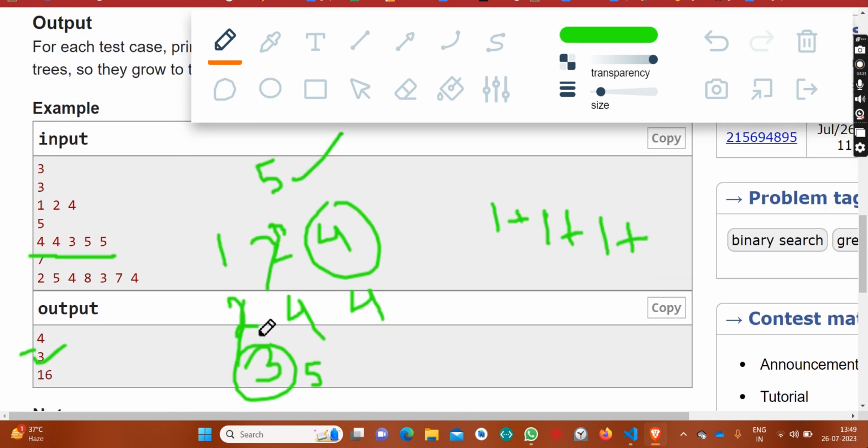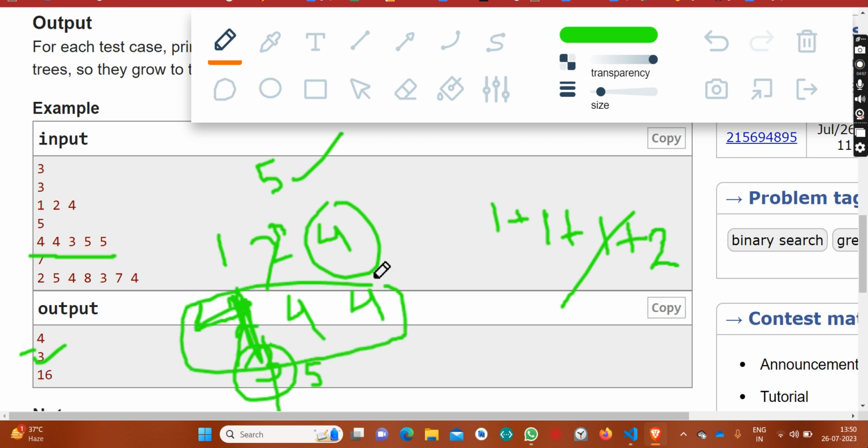Here I missed one thing: we can skip also, so on the third day I will skip, and on the fourth day I will use the second type operation, which will increase its height by 2, so it will become 4. Now all the trees have height 4.